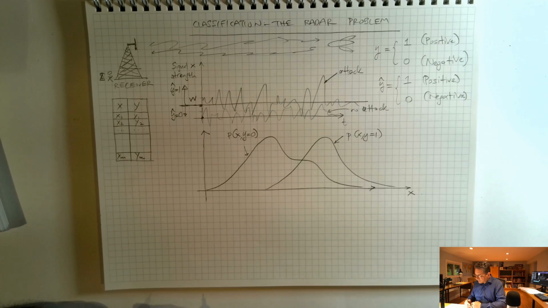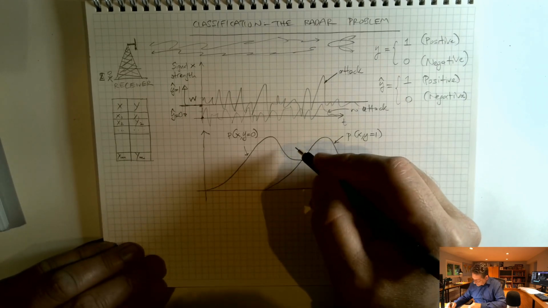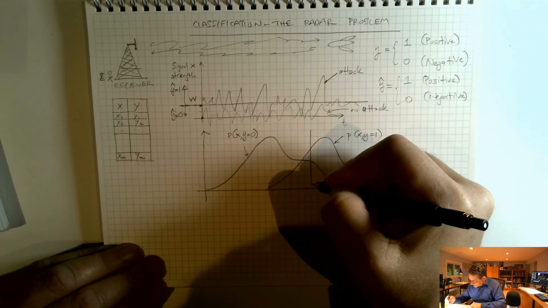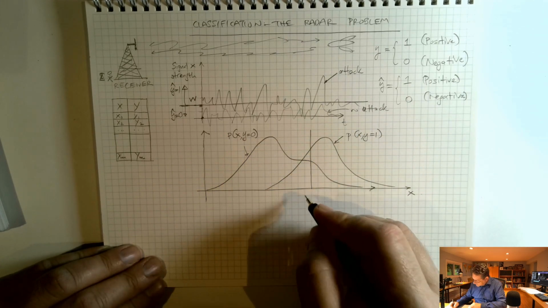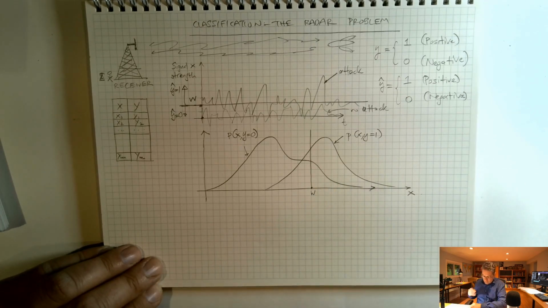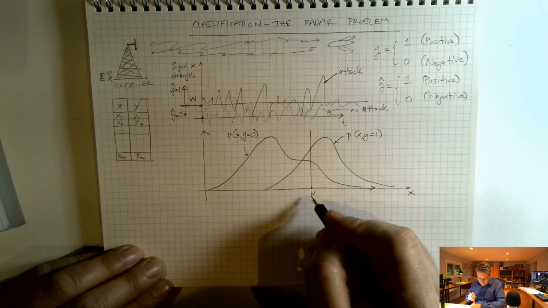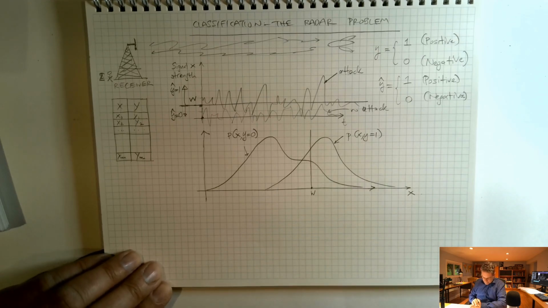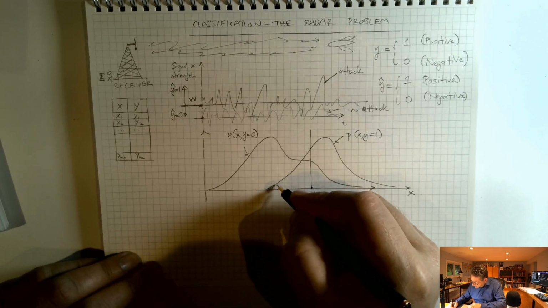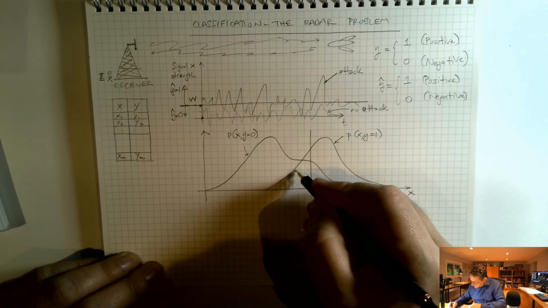The important thing about the overlap is that let's assume that I have selected here a value for my threshold W. And the moment I have a threshold W, I can start defining certain areas under those probability distributions that will be of great interest to me. So I want to shade the first probability tail, which is this one.